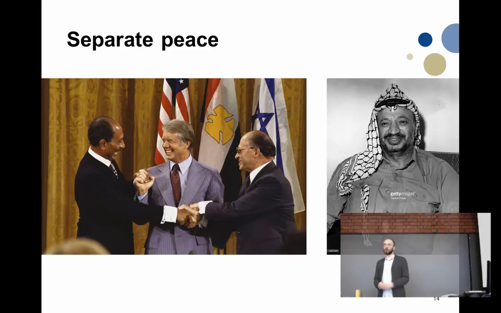And looking at the talks, it would appear that Carter cared more about the Palestinian issue than Sadat. But he was not willing to make that last bend of the rules. He was not willing to say, listen, the pledge to not talk to the PLO was foolish. We have to open communications. He was not willing to say to Israel, you know what? I said settlements were illegal. You kept building settlements. Now I'm going to break my pledge. I'm going to talk to the PLO. He was never willing to take those hard measures.